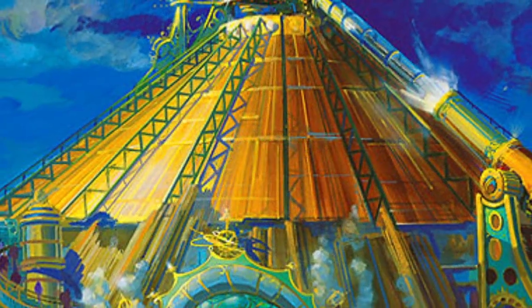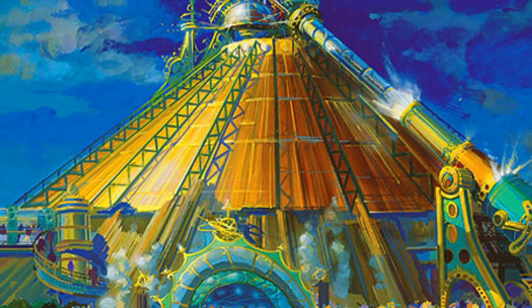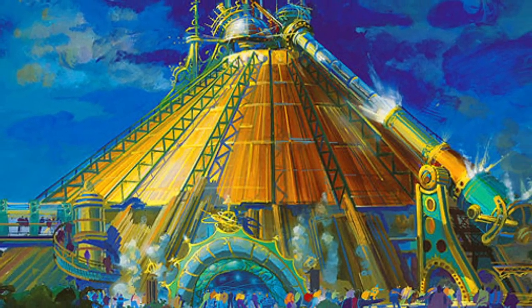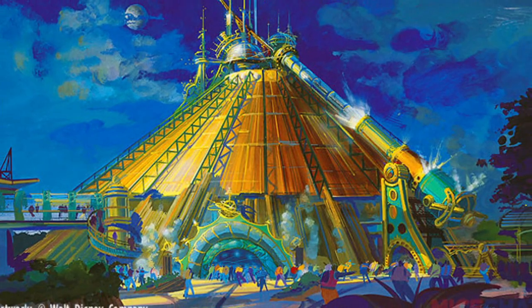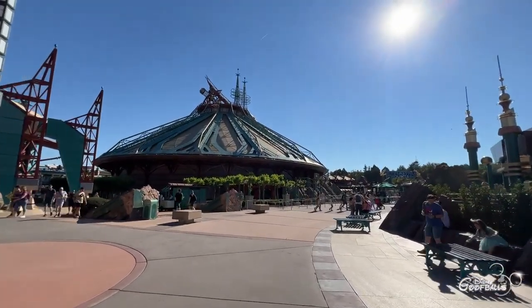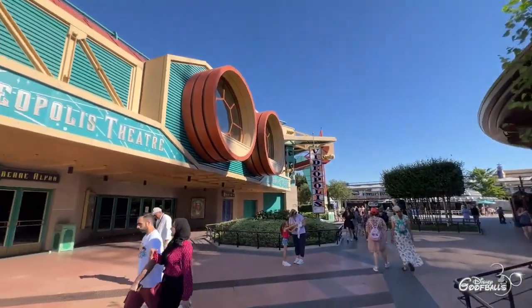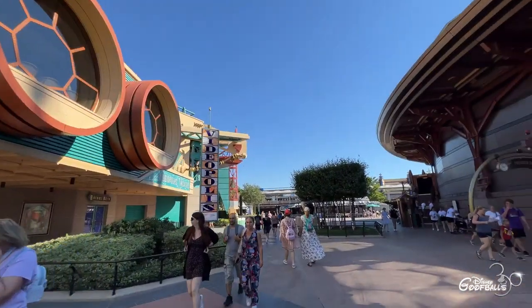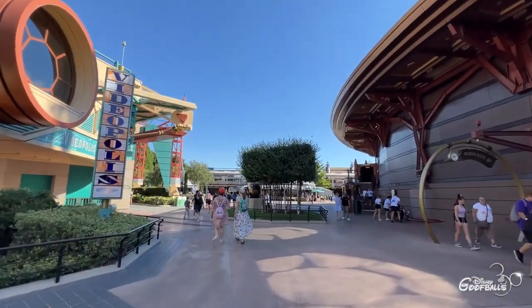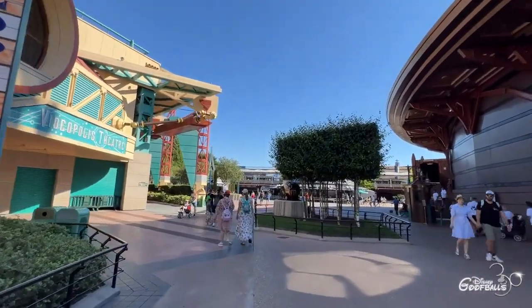Whilst Discovery Mountain would have been an impressive addition to Disneyland Paris, the failed opening of Disneyland Paris in 1992 led to several projects being cut, including the original version of Discovery Mountain. Whilst the large Discovery Mountain was cut, elements of it did appear in the park. When Disneyland Paris opened in 1992, 2 large windows were added to the Videopolis Theatre that would have served as one of the entrances to Discovery Mountain, awaiting the addition of the attraction.